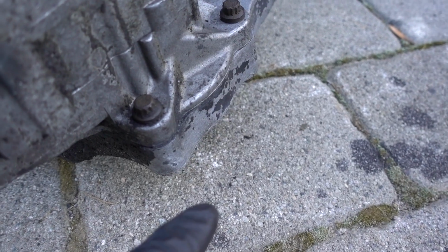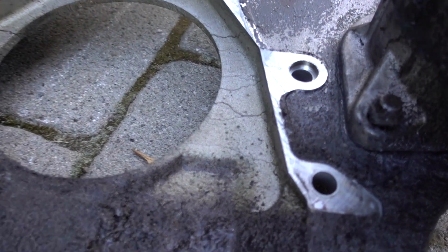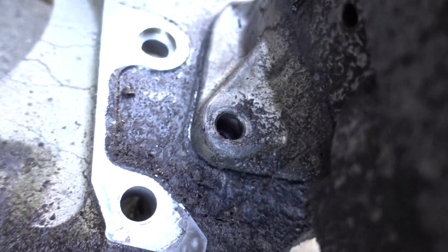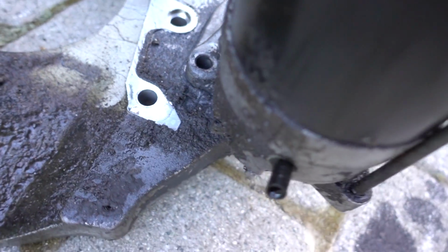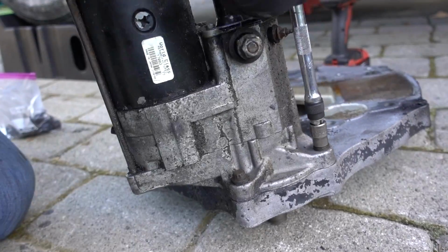I have not started to loosen our starter to our engine plate, but if you look at the third bolt over here, you can see somebody started to loosen itself. So it's always a good idea. It's not really ever on your mind until your starter's loose, wobbling around, but check it while you're changing your oil on your old truck. Second gen, third gen, I've seen it happen on quite a few. Just make sure you go over your starter bolts. It's really not that big of a deal while you're underneath there. Make sure those are tight, because I have heard quite a few stories of starters loosening up.